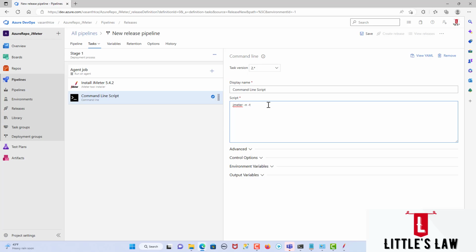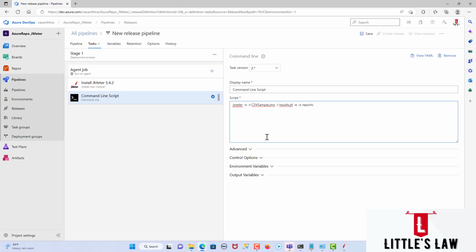So the test or the JMX file which we are going to run is csv sample.jmx, and then -l will tell us the results file which we are going to use for extraction, and then -e and -o to extract the report to the output folder, which is going to be reports.